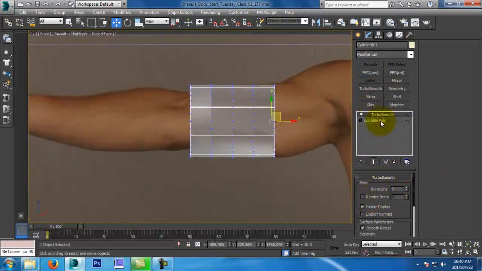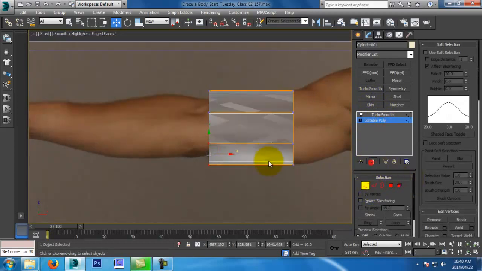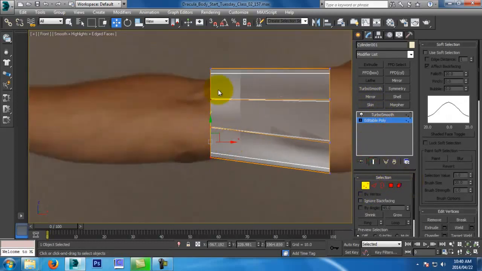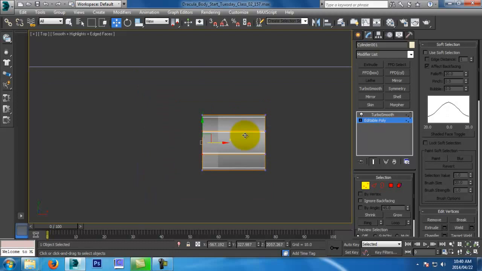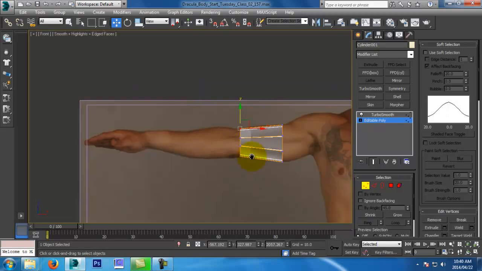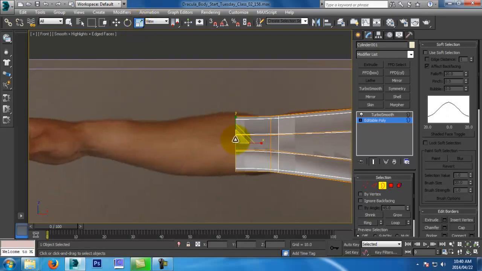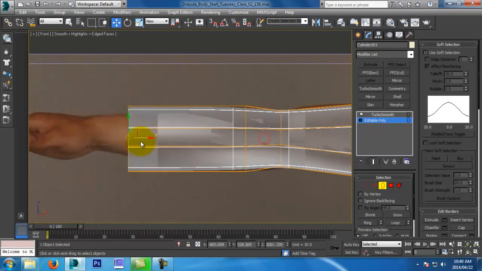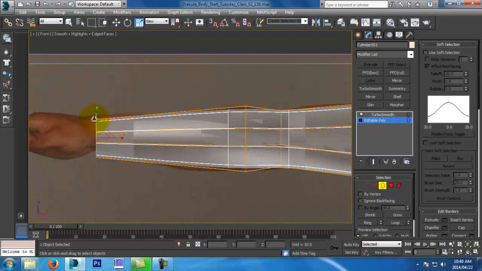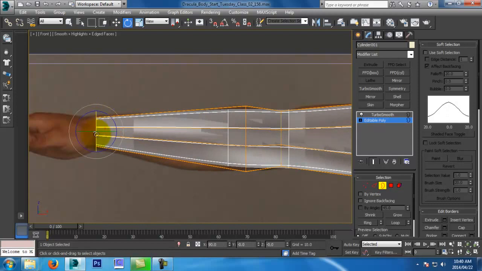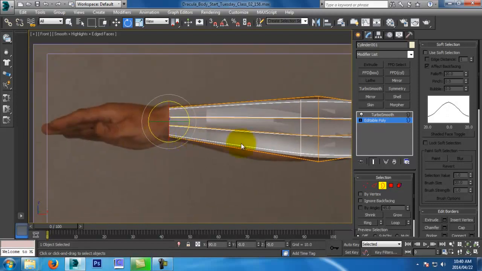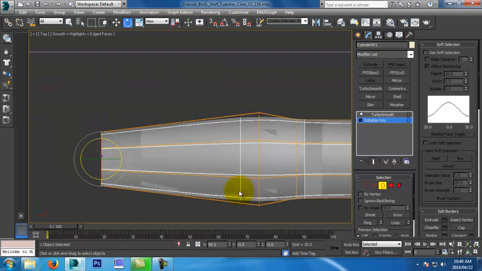No, let's make it a smooth too. And then we can see what we actually have to do to shape it. And once again, start shaping it around. I'm not going to spend all my life trying to figure out what's going on. I'm just going to try to shape it as best as I can because the rest, once again, I will do in ZBrush. Hold Shift, Scale. Make sure the scale tool is set to the top one, not the others, because otherwise it'll just try to scale it in the wrong axes. I'm going to bring it straight to the wrist. I'm not going to rotate my arm as much as he's looking towards camera. It's just going to cause issues when actually skinning it.